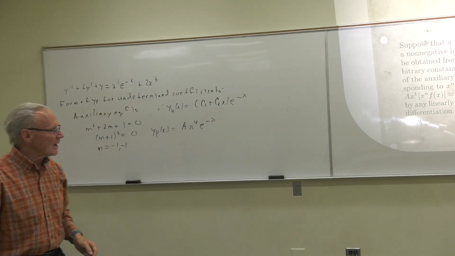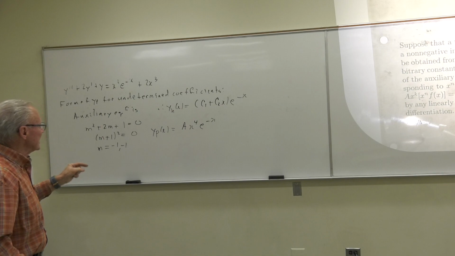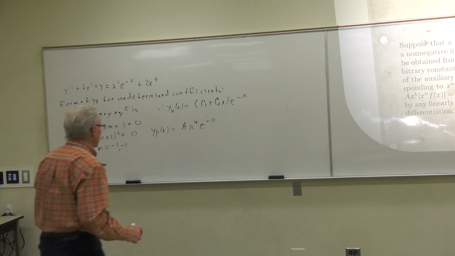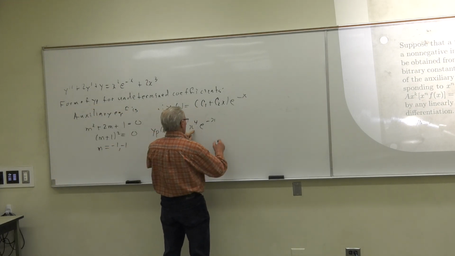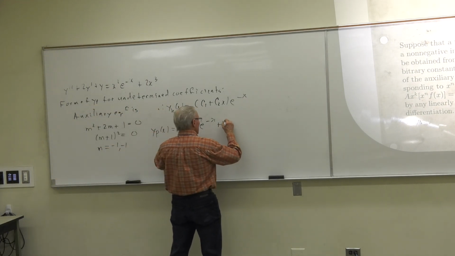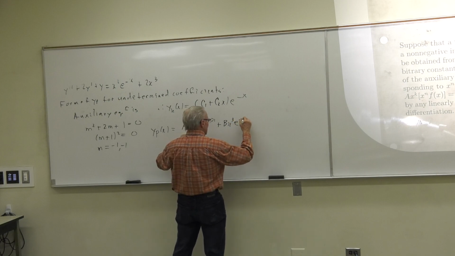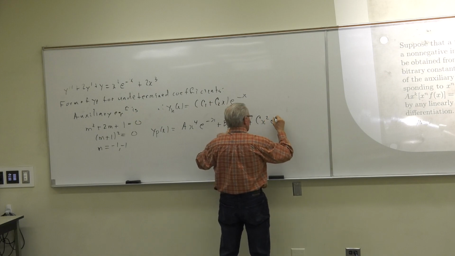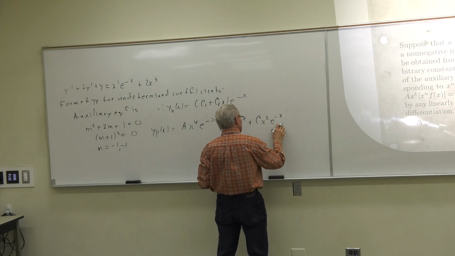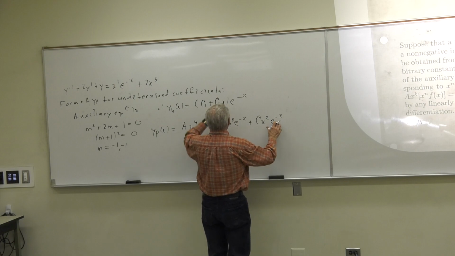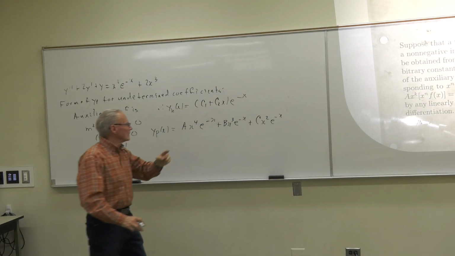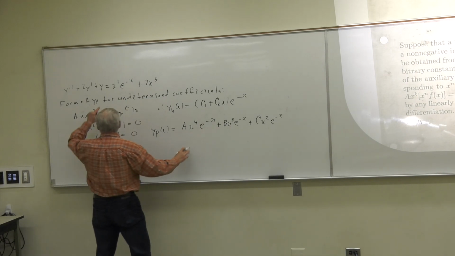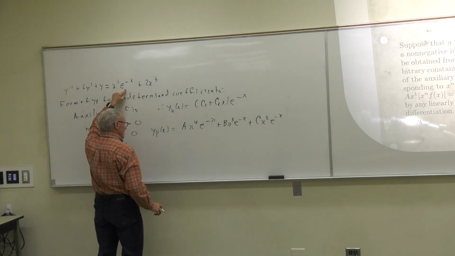There's your start. And you start differentiating this. Every time you get something new, include it, but don't include anybody that's already here. I think you'll agree, you differentiate this, you're going to get some x cubed e to the negative x's. Differentiate this, you're going to get some x squared e to the minus x's. You differentiate this, you're going to get x e to the minus x, but you've got them there. There's the 3 terms for y sub p for that term there.